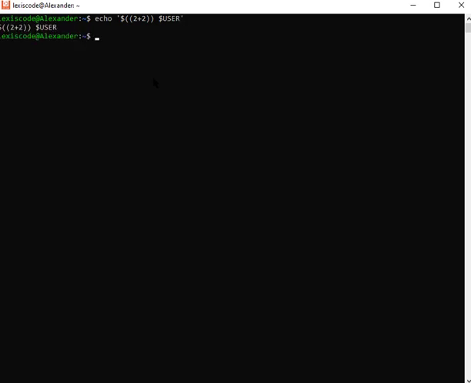So this will print exactly what I put within those single quotes. You can see that's the difference between what double quotes do and what single quotes do. It just prints out the exact thing written between them, unlike the double quote, which will do some arithmetic or expand it to bring out what those things represent. 2 plus 2 represents 4 in double quotes, and user is actually the Lexis code to bring out the user. But using a single quote, whatever you write in the shell, it prints out exactly the way it is. The dollar sign doesn't have any effect at all. So that's one thing we need to know when it comes to using single quotes.